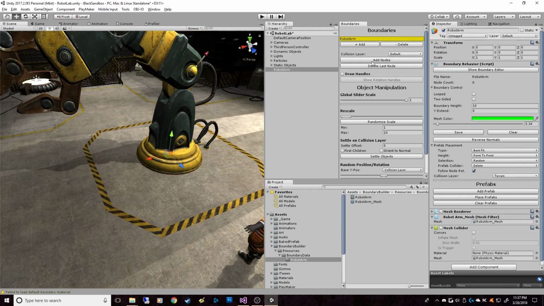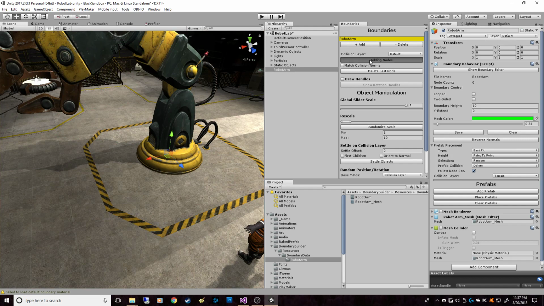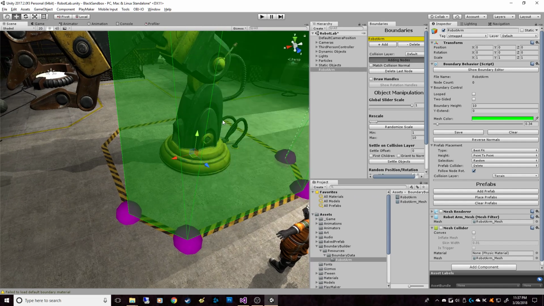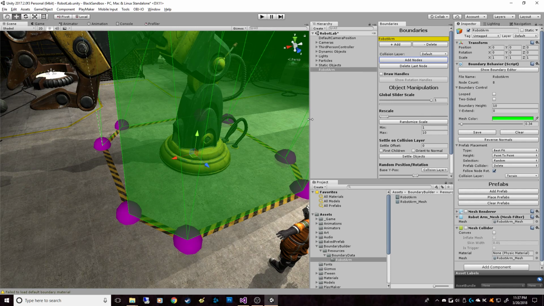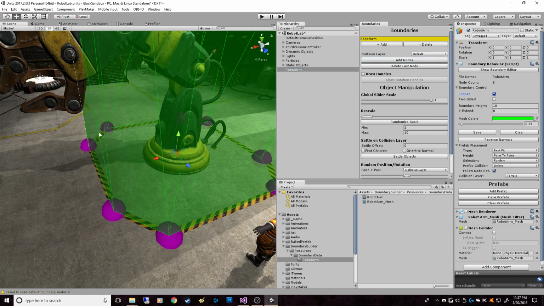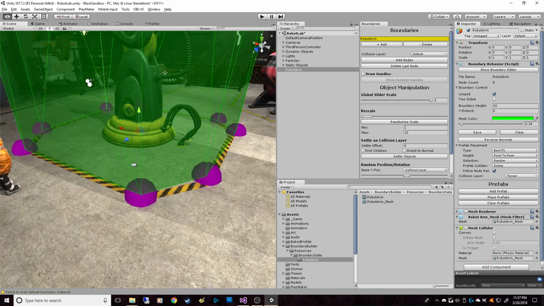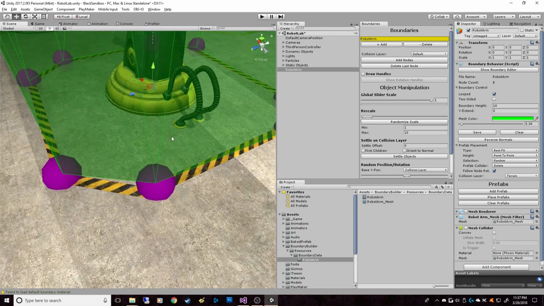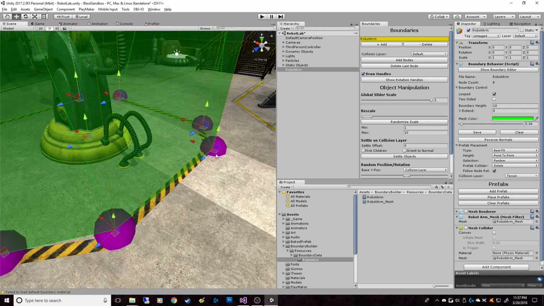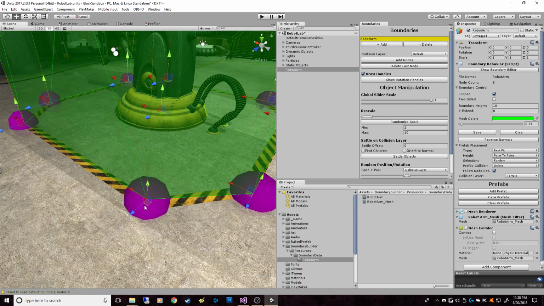So I'm going to select the boundary, and then I'm going to click Add Nodes to enable the Add Nodes mode. And then within the scene view, I can just click, get that here, and that will just begin placing nodes around wherever I click. I'm going to disable adding nodes, and then click the loop here to close the loop. If you made any errors and if you want to just do some fine-tuning, you can enable draw handles, and that will enable the translation handles, and then just drag the nodes.